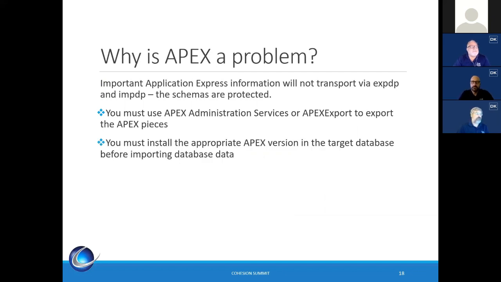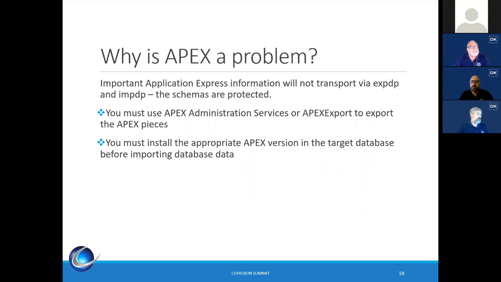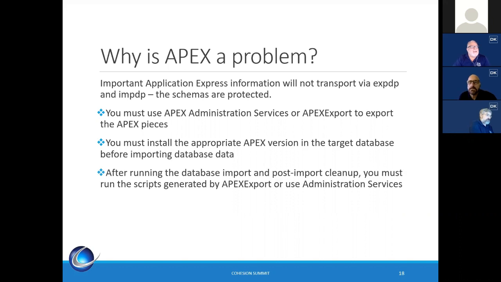I have only worked a little bit with Apex, and this is the first client I had that had a well-developed Apex environment and development process. And so we had to get that working. And after you run the cleanup, you need to import the scripts. And it was a real learning experience.